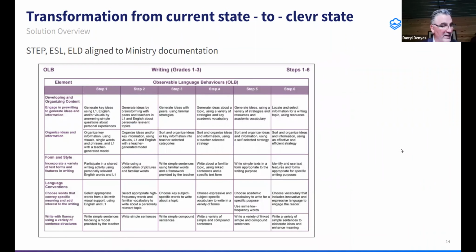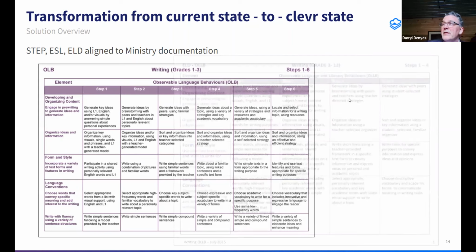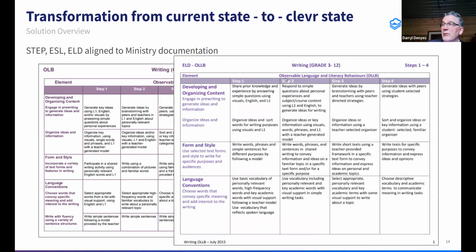One other form that we have built within the Clevr platform this year, working with 2 other Ontario districts, the Avon-Maitland district and the Peterborough Victoria Northumberland Catholic district, is around the English language learners. And people are aware of the STEPS documentation with the continuums of observable language and literacy behaviors from all the various grades.